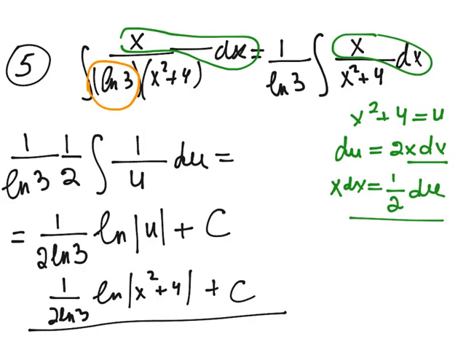As your final answer, among your choices, you might see something like this, or something that doesn't involve these. You see this absolute value? So you might get something like this as your answer. Okay? All right.